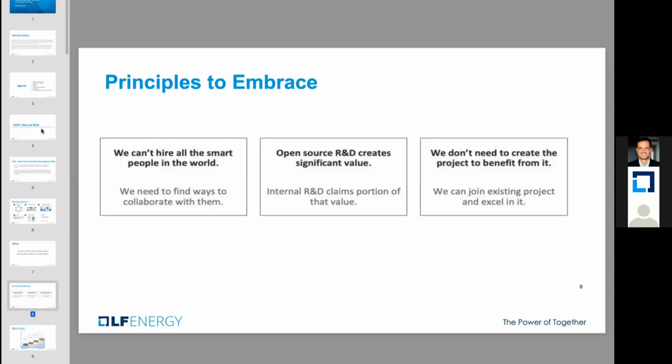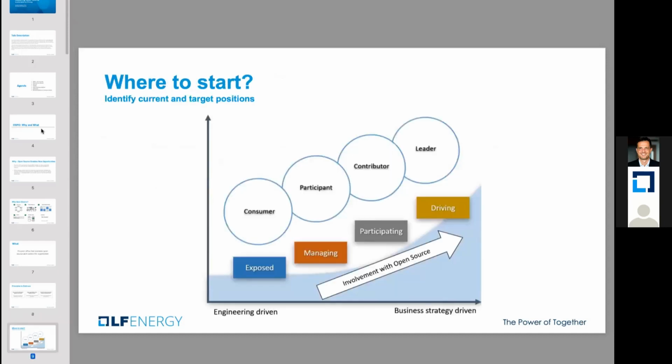And these principles are really critical when it comes to an organization going through its digital transformation and embracing the open source methodology and working methods. So from a strategic perspective, when you look at getting involved in open source, there are really 4 phases that an organization will go through or can go through, depending on their target destination.